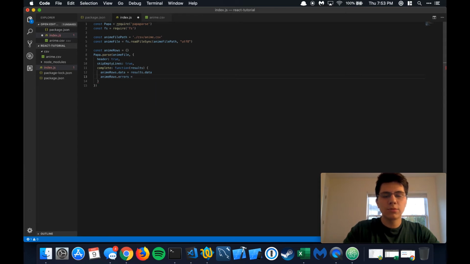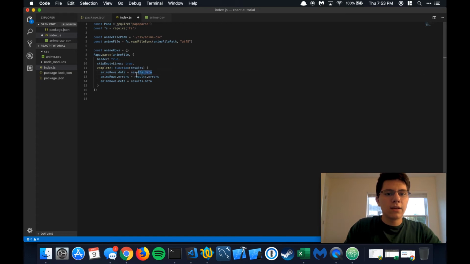The errors attribute is going to be set to whatever errors we get back. And then meta is some miscellaneous information that we don't really need to concern ourselves with. It's just going to give us some extra context into what was going on and probably some information about the file, not exactly sure. So the only thing that we need to concern ourselves with is this anime rows.data.